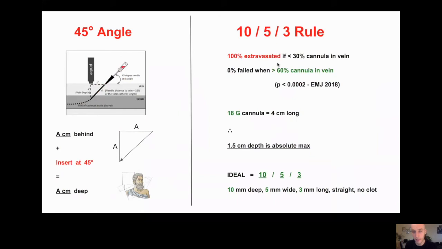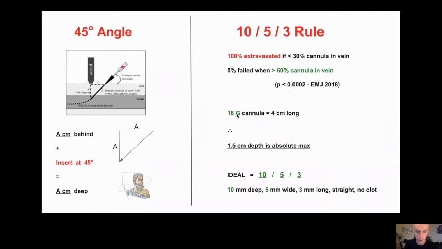So why is this important? They showed that if they had more than 60% of that cannula's length in the vein, then none of them tissued after a set period of time. This is important to us because it's going to dictate what length of cannula we need to use and what's the deepest vein that we can go for. If you've got a 4 centimeter long cannula, which is the green, which is my first tip for you, only use green cannulas. Greens are longer than blues and pinks, and that is important for us for the reason mentioned. If, let's say, we went for a vessel which is 4 centimeters deep and we went straight down, well, obviously that's going to tissue straight away.